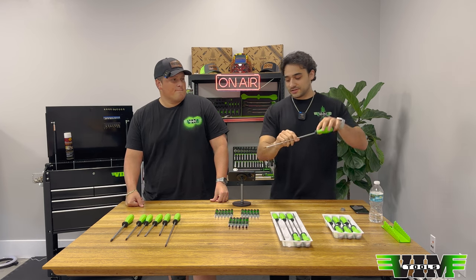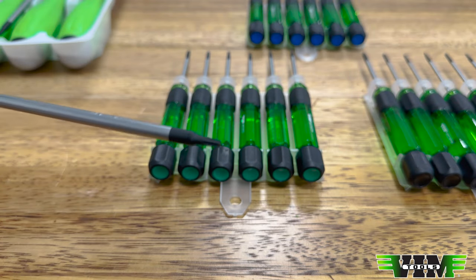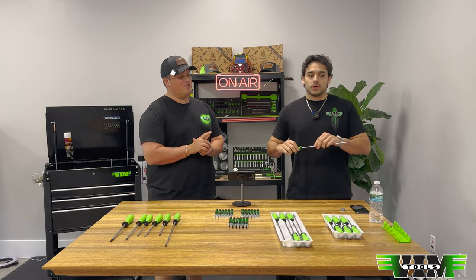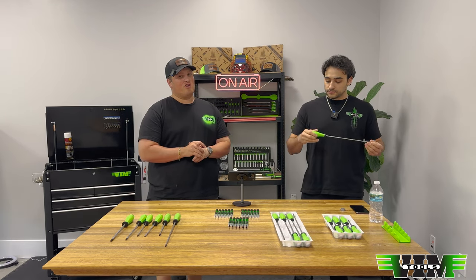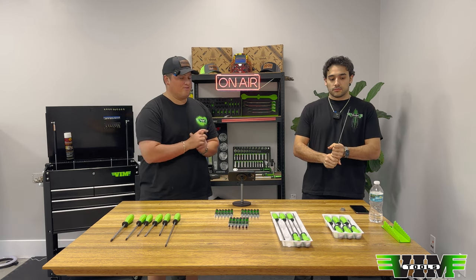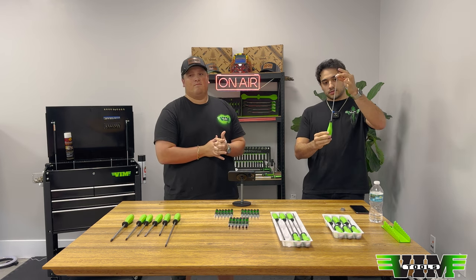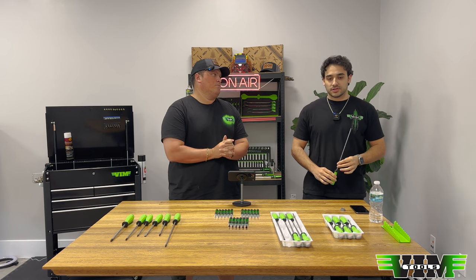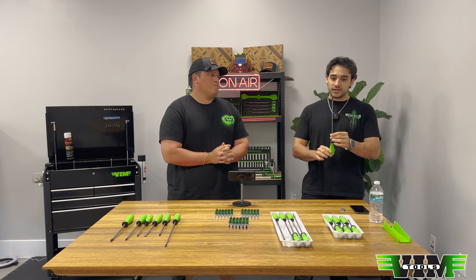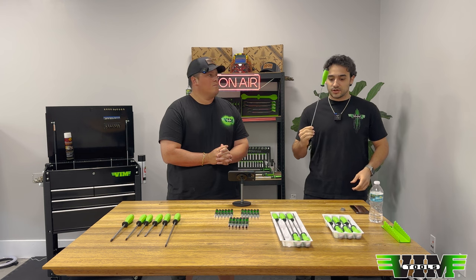But the screwdrivers themselves are absolutely amazing. They're all magnetic tips. European shops love these guys, specifically BMW shops from what I've heard, but I've heard all European shops have use for these, especially in the doors. There's a lot of TORX fasteners that are hard to reach, and these extra long TORX screwdrivers with these super cool handles get the job done pretty well. The blade here is made of S2 steel, so it's an incredibly strong blade that you don't have to worry about breaking, with a magnetic tip. And yeah, that's the TX100 XL.